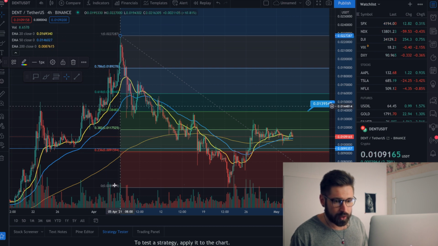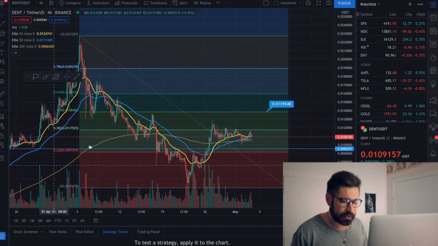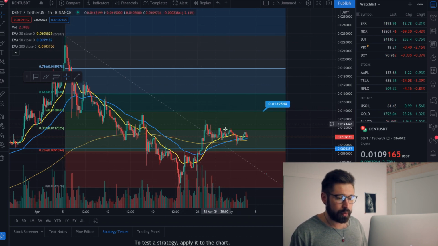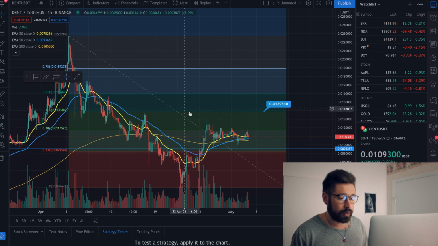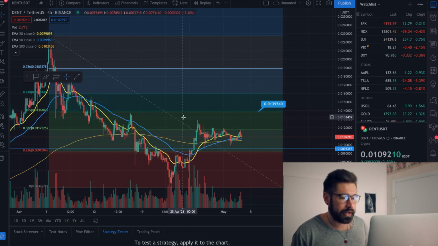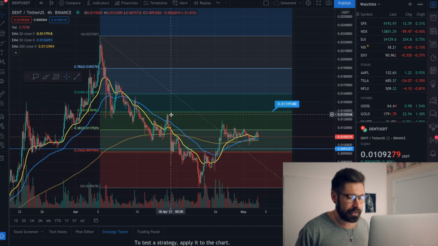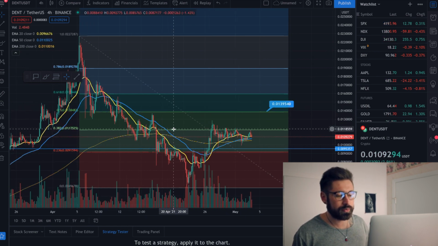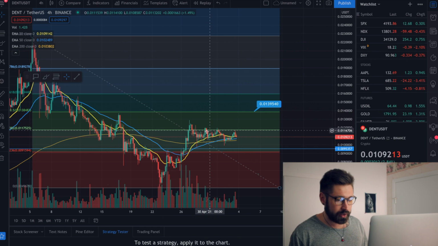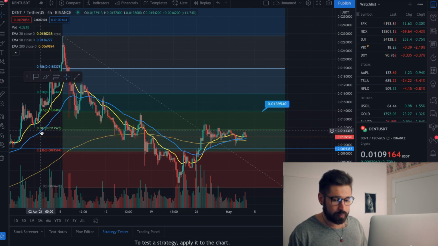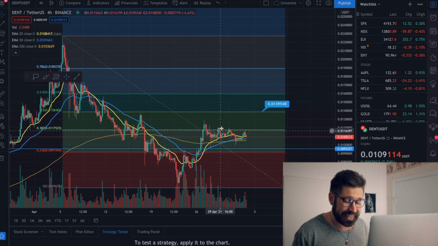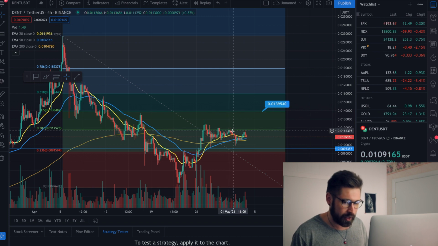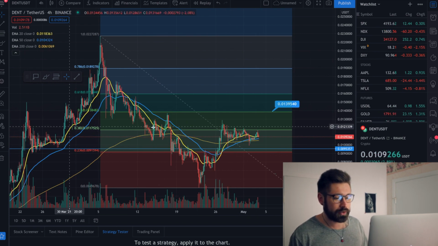So you have your 0 here, and the color is gray for it. You pull it all the way down from your top to your bottom, and it gives you lines of resistance and support. The reason why it's extremely accurate is because all the day traders are using it. If everyone's using the same fib retracement, you're going to hit the same levels. When you hit those levels of resistance, you can see here the 0.382 on the fib retracement bounced off, because the sellers are like, okay, I've hit the 0.382 on the fib, I'm going to sell, right? So that's how to use the fib.